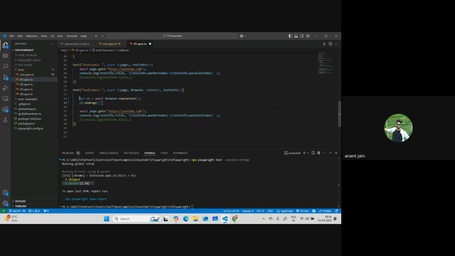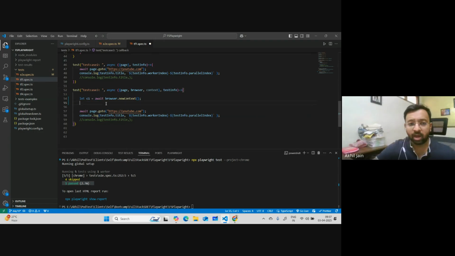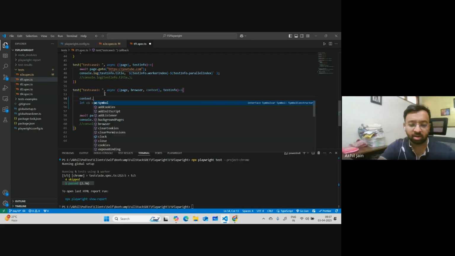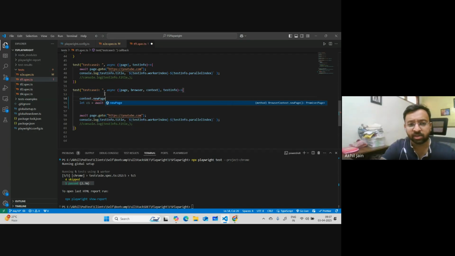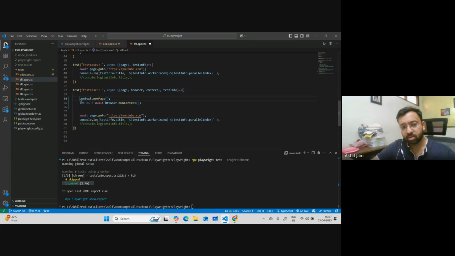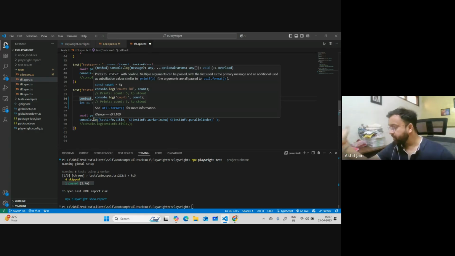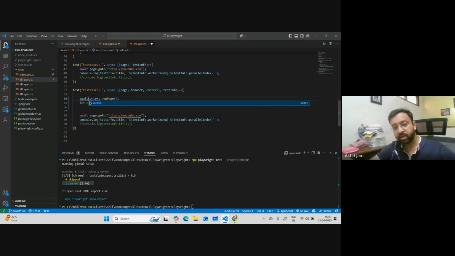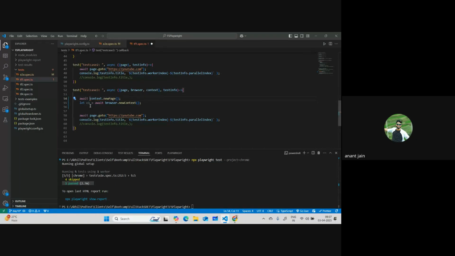No, instead of creating a new context, I want to work with the one which is introduced in the fixtures. Yeah, you just use it directly, just say context.newPage. This is just the browser context, right? Whatever you could do here, you could do here also. You can open as many pages as you want in this context provided by the fixture. Will this open a new tab beside the blank tab? Yes, it will.